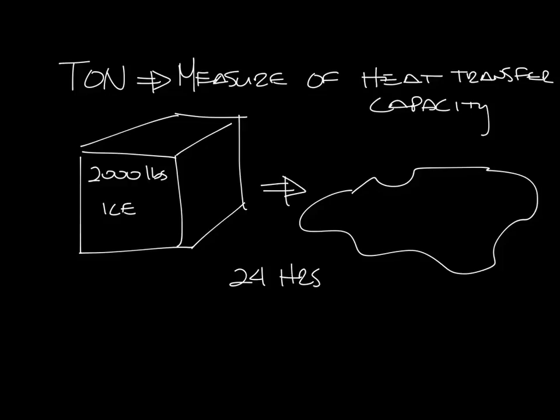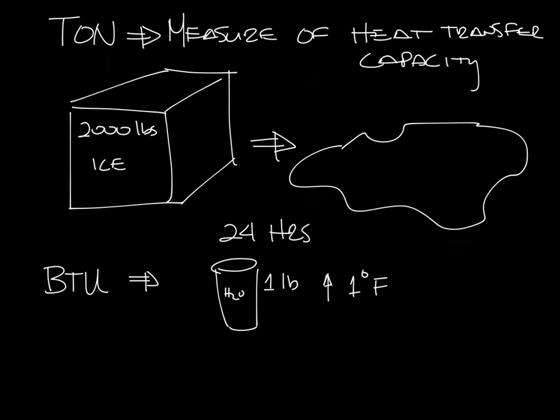So you probably hear this used more in residential air conditioning, such as a three-ton AC unit. In commercial HVAC, you'll hear the British Thermal Unit or BTU when we talk about heat transfer. The BTU is the amount of energy needed to change, that is raise or lower, the temperature of one pound of water one degree Fahrenheit. You will also see BTUH, which stands for BTUs per hour. It's the amount of heat in BTUs that flows from one thing to another over an hour. Think of it as the number of BTUs of cooling the HVAC system can produce after running for an hour.